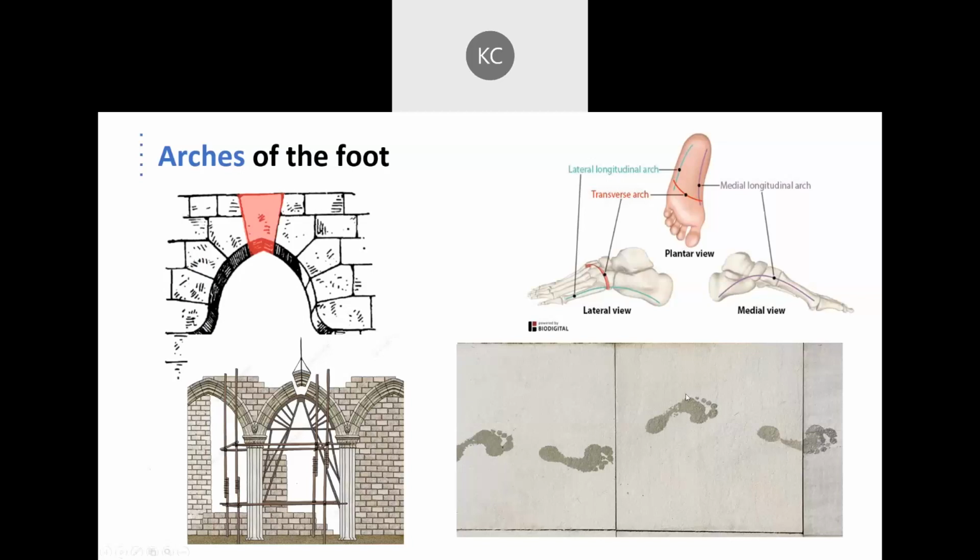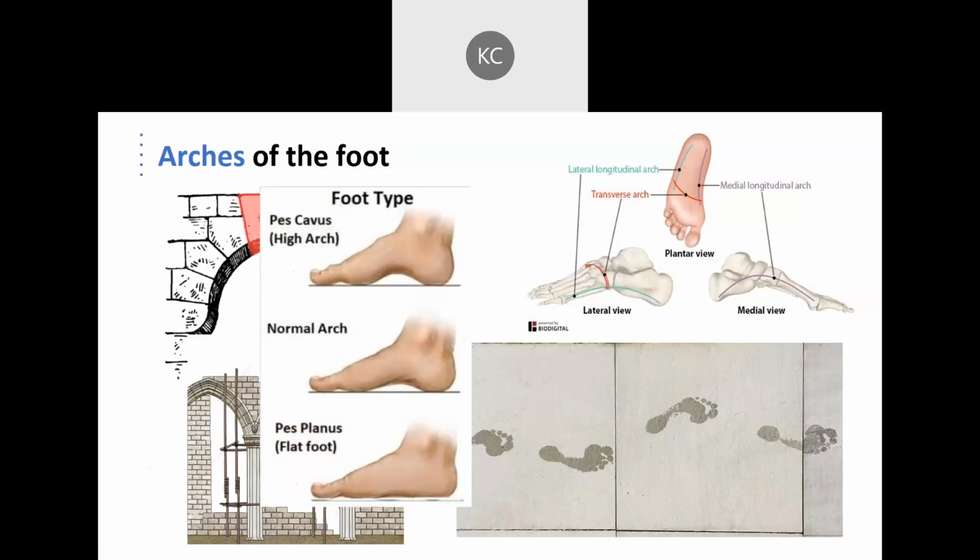You don't see an imprint. And this is because the medial longitudinal arch is the highest arch, okay? It is up the most, furthest away from the ground. Whereas if you look on the lateral side, you can see that water, in this case of the footprint, is all along the ground because the lateral arch is very close to the ground. So whenever you step and you press the sole of the foot down into the ground, you get this impression on the ground, okay?